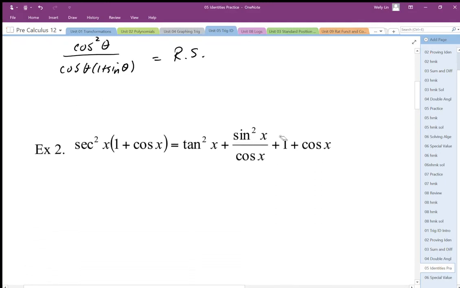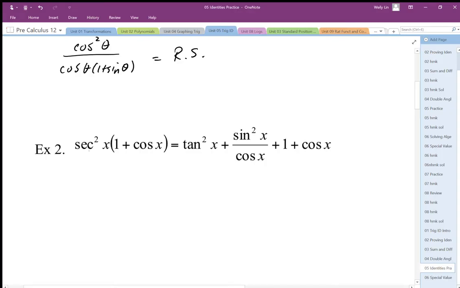Here we have 1, 2, 3, 4 terms. Here we have a binomial term. So the number of terms don't match. We've got sines and tans and secants and coses all mixed in here. So that doesn't match either. So a few things we could do. I could convert this all to sines and coses. That's one strategy. Another strategy is to match the number of terms. So here I have a binomial, and if I can express this as a binomial, I can then multiply binomial times binomial, which is going to give me 4 terms, which matches the number of terms on the other side. So that is a strategy we can use: matching the number of terms.